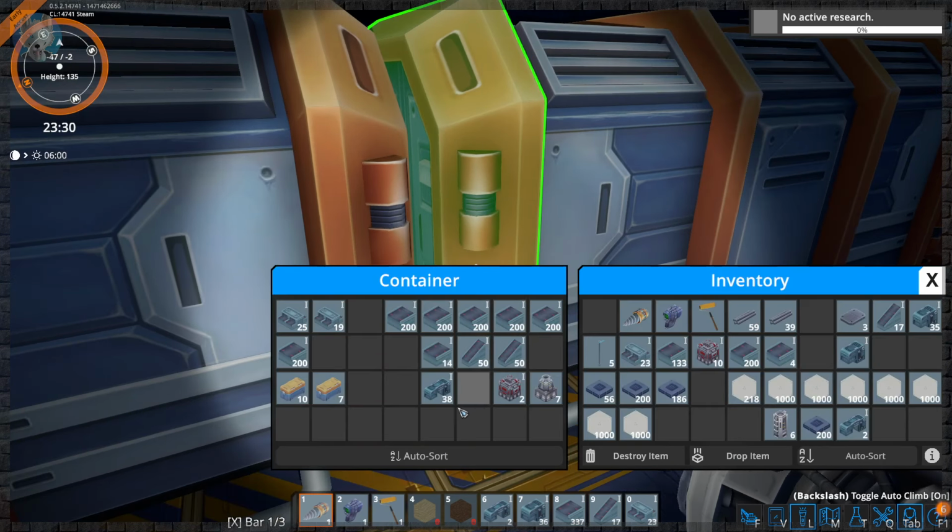Oh yeah, and ooh, there's some long-handed inserters right there. Perfect. Do we need any belts? I mean, kinda. We'll grab some belts. We'll grab some lifts. Oops. We got plenty. We got almost a full stack of those. So.